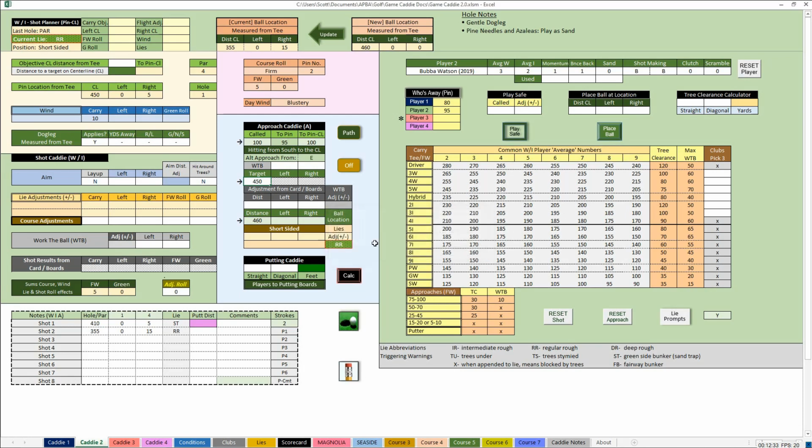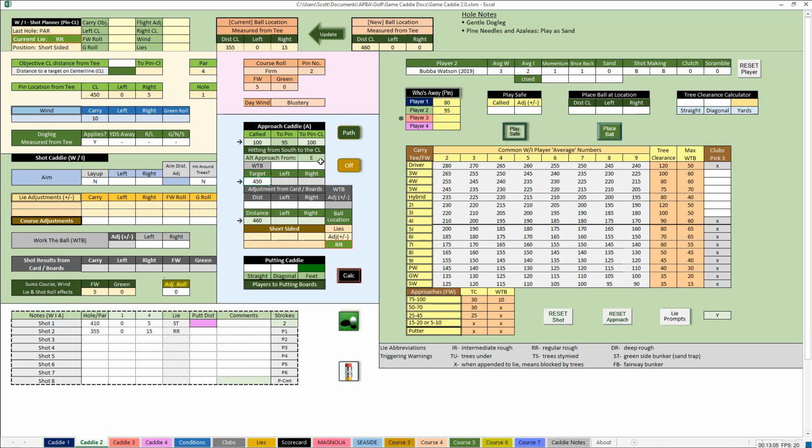You'll notice in the approach caddy that the default in this instance was hitting from the south to the center line, but we have now selected a different path, which is to come in from the east. And this approach caddy, unlike the original one in Game Caddy 1.0, will apply the results of your shot from the golfer's perspective. So it doesn't matter where you are on the course.